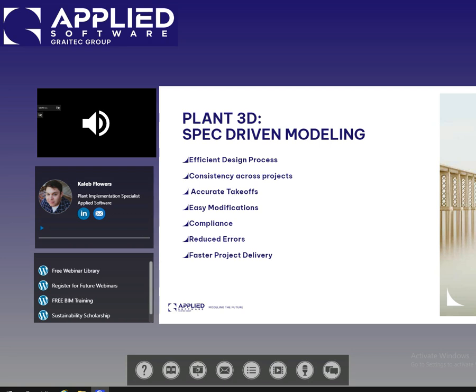First off, efficiency in the design process. I mean, this kind of speaks for itself. If you're using the pipe specs, you're going to be doing this in the most efficient manner. You're going to be able to use these pre-configured specifications and create even your own custom specifications, including things like pipe fittings, equipment, things like that. And this really streamlines the design process. So you're not having to reinvent the wheel every time you put a line on the paper. Everything's there. You just pick out what you need, and you can design a lot more efficiently.